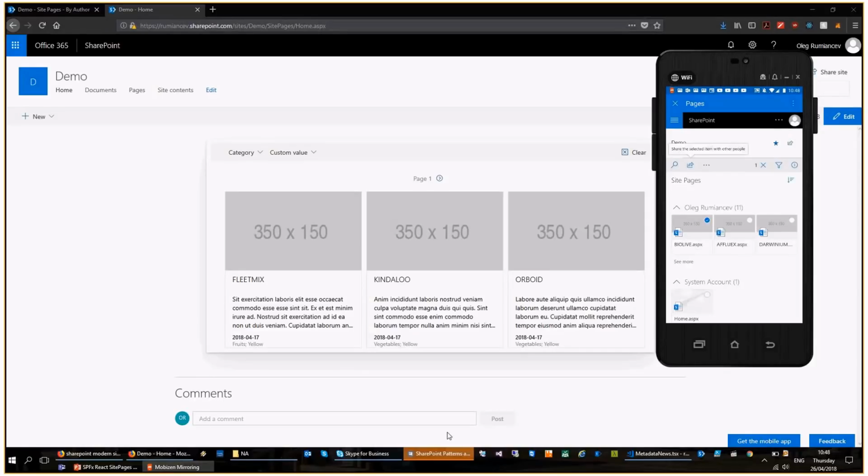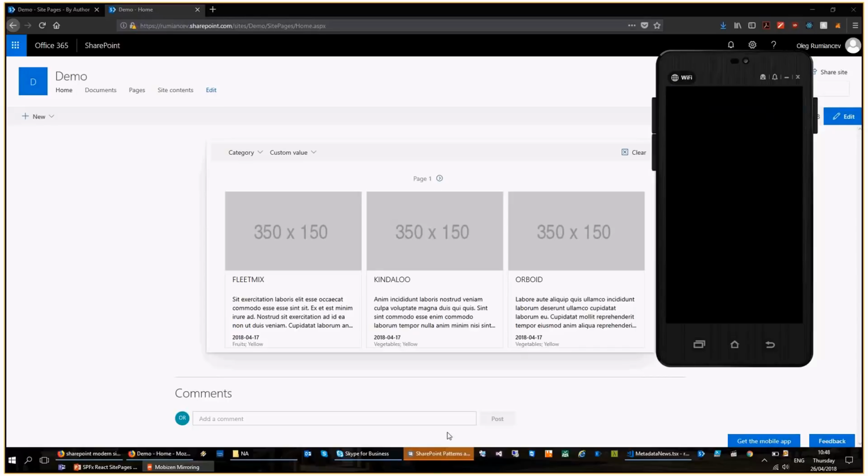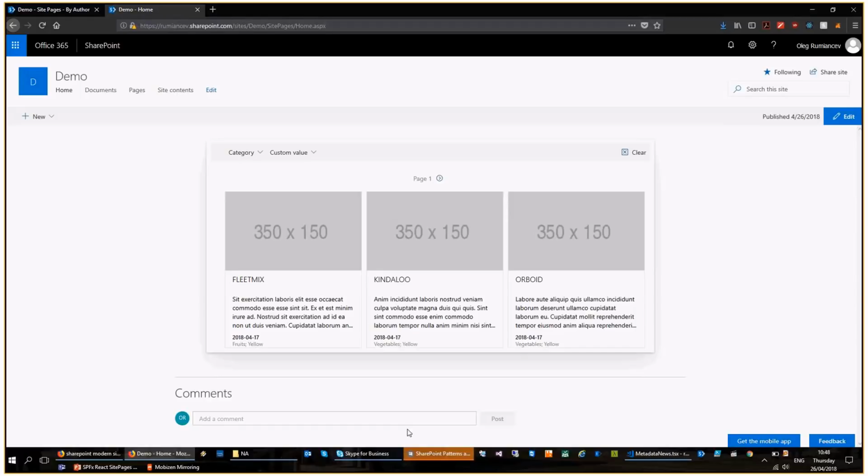So why should we invest time in making our own components if we might want to reuse something that looks natively the same as the rest of SharePoint? So yeah, that's basically what I wanted to show. And there is a lot of code there, but you can review it at your own leisure when it becomes available as part of the GitHub repository. And any questions, just let me know.